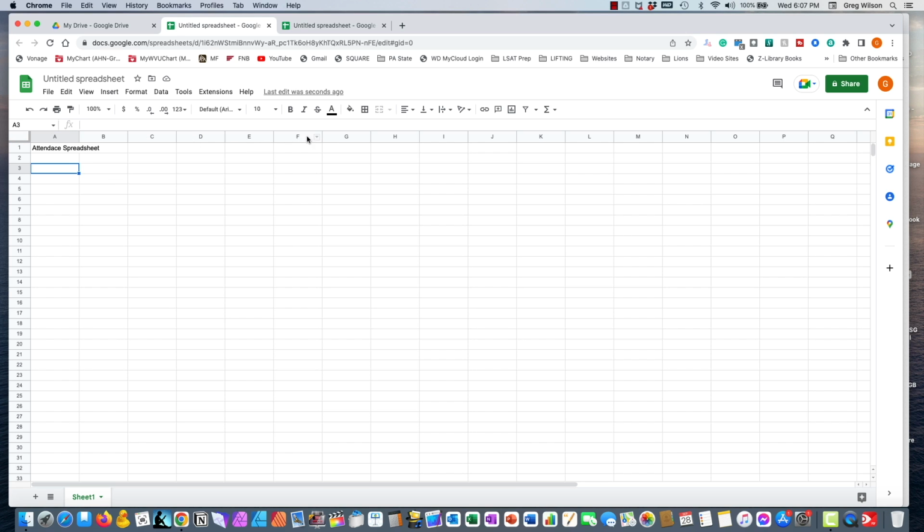Now I'm going to explain this to you. These are columns. Columns are denoted by letters. These are rows, I'm sorry. The intersection of a row and a column is called a cell. And over here it tells you what cell that is. So over here is J15 because it's in the J column and the 15th row. That's how that cell is denoted, okay? E8, it's in the E column, the 8th row, all right?